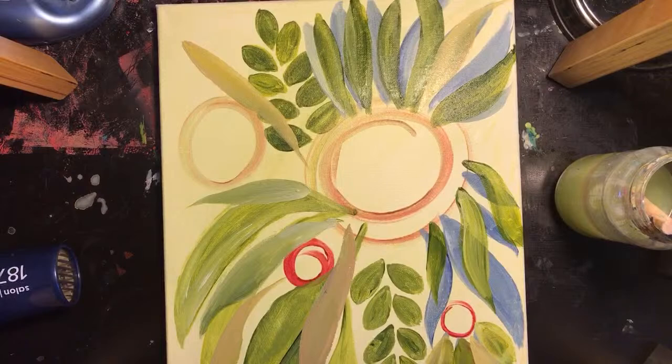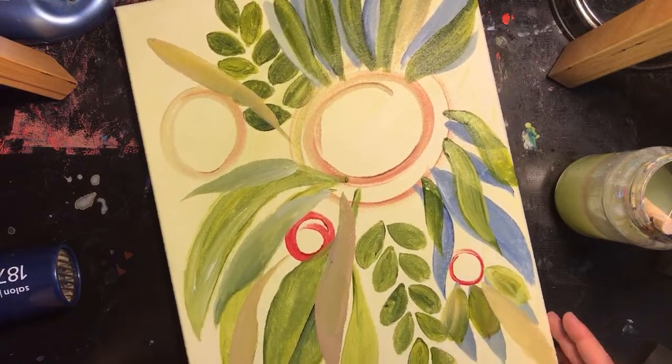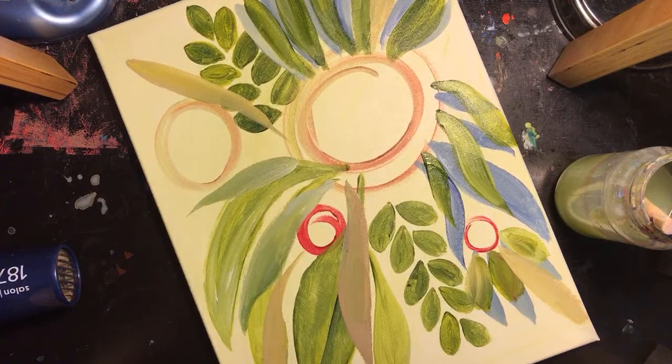And this set of leaves, they're really dark, so make sure you have black poured into your palette. Unless you're going to use a different color, but I suggest something dark because you want it to have some contrast. We did a lot of light pastel-y colors. We need some colors that have higher contrast and that have more value.